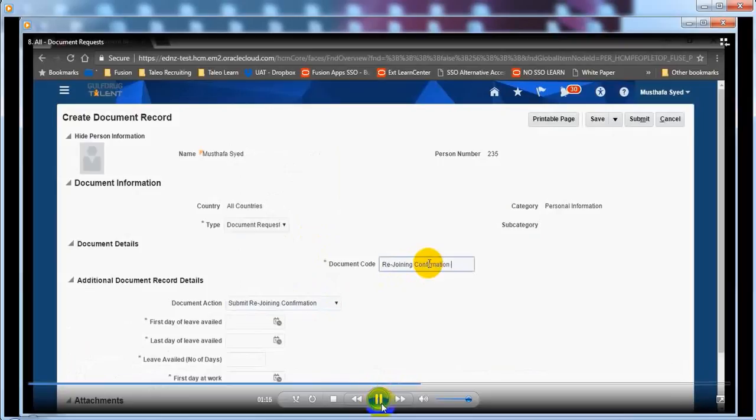When you are coming back from leave, you will need to submit your rejoining confirmation here as well. Fill in relevant details.